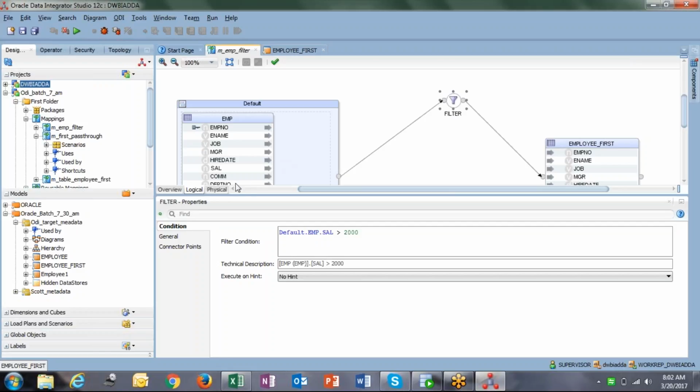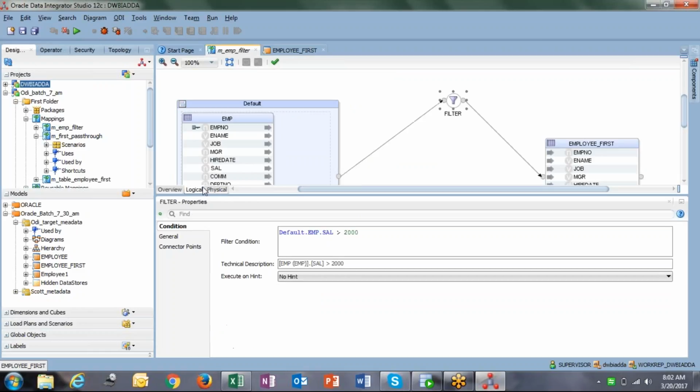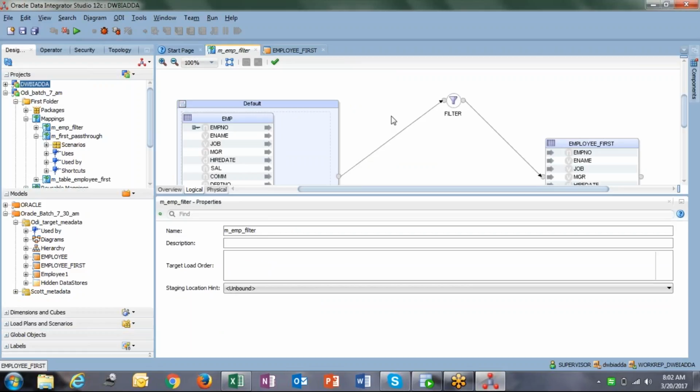The physical is like your workflow, where you attach your mappings to the session. Then we select which type of map this session belongs to for this particular mapping. And it has some more advantages, like loading from source to staging, what type of knowledge module you have. It shows physically the knowledge module you are assigning. So the logical is like the Informatica designer, exactly, where we can implement all our stuff.